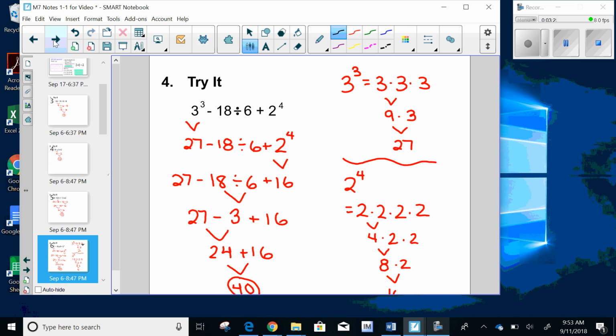So that was 12. Number 4, this is the one that had a little mistake in it in the original video. So exponents are going to happen first. The scrap work for those is off to the side if you needed to see where that came from. But 3 to the 3rd is 27, rewrite. 2 to the 4th is 16, rewrite. Once you do that, you have subtraction, division, and addition. So division is going to come first. Here's where the mistake was. This should be a 3 here. And then you're left with subtraction and addition, work from left to right, and you end up getting 40.